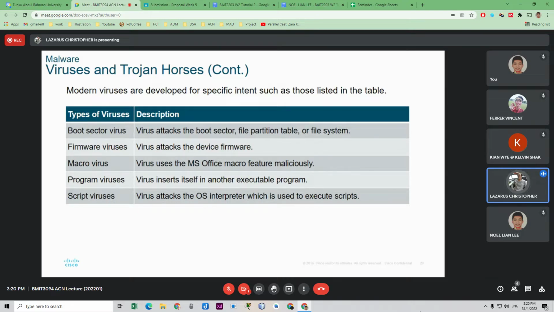And then you have program viruses. This one infects an executable. Other executables. So you need to be able to copy the infected executable file to another computer to infect the other computer, right? And of course, apart from programming languages, you have scripting languages also. So that means viruses can also be written in scripts, right? So it attacks whatever your interpreter is for that script. So maybe Python, it's like a script, or bash on a Linux terminal, right?